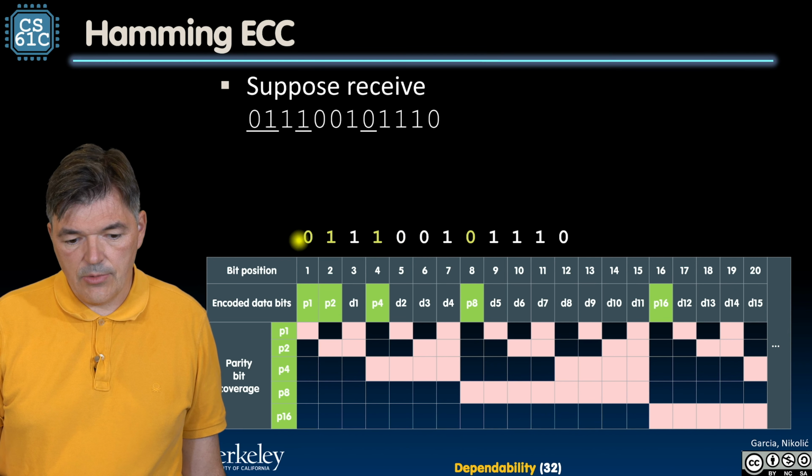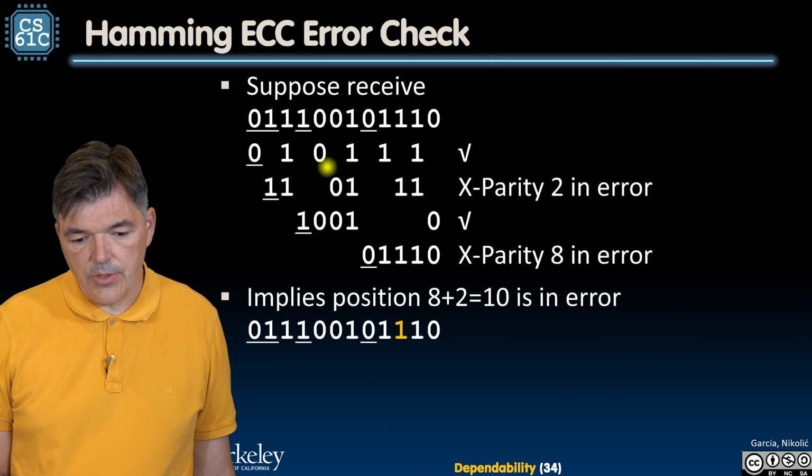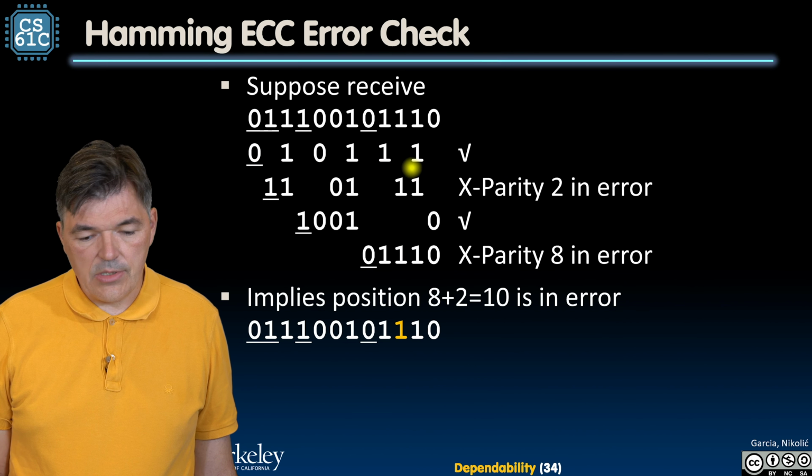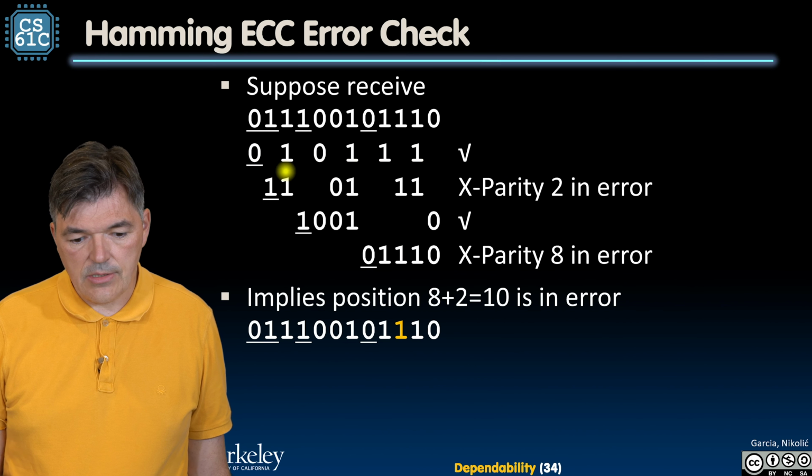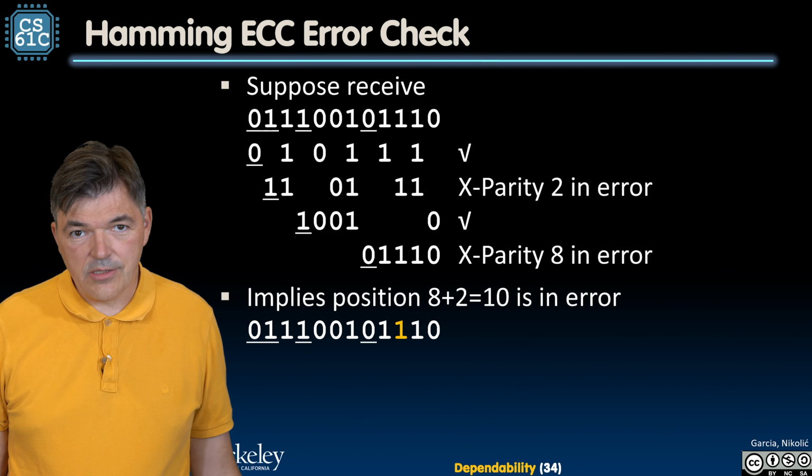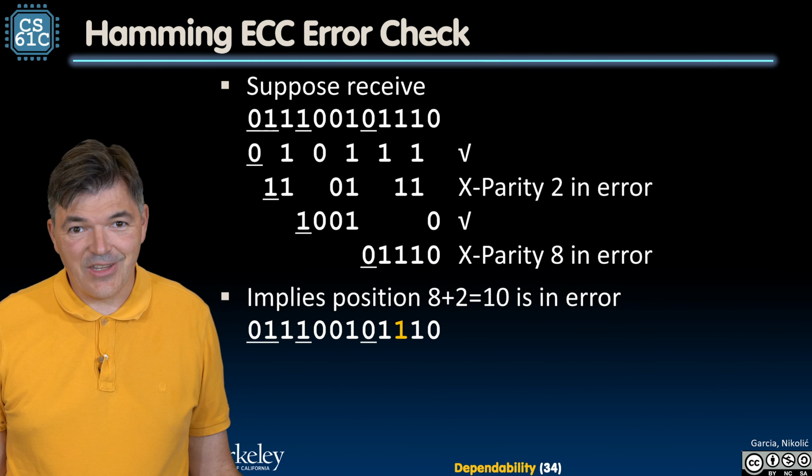Let's figure out if the word is correct. So we receive this, and we are going to run the parity checks. Well, for the first parity check, we are going to figure out all the bits, the parity bit and the data bits, that correspond to that check. The number is even, so it's good, it passes. The second one, the P2 parity, has 1, 2, 3, 4, 5 ones, so it's not correct.